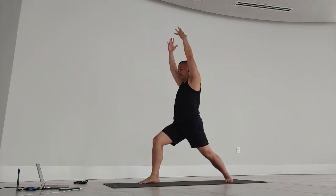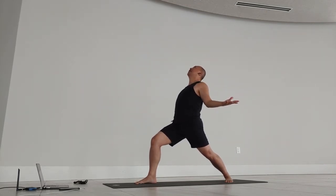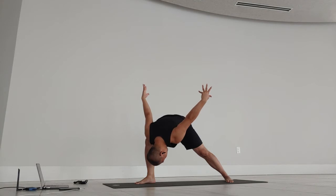Reach the arms up. Draw the elbows back. Stay here. Lift the heart up. Gaze up for the back bend. Ecstatic warrior. Bow forward. Devotional warrior. Your hands are separated. Fingertips reach up as you bow the head down.